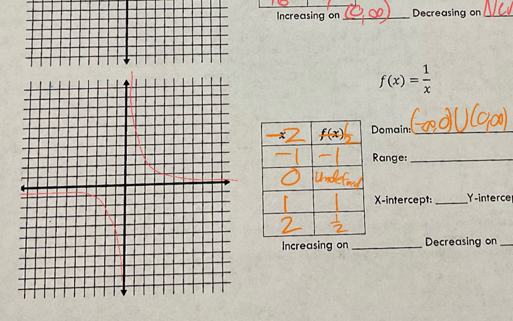Would you say why I can't include 0? Domain is what am I allowed to plug in for x and be okay? Well, I can plug in anything I want to for x except 0. Why? Because it causes a divide by 0 error. There are two things that make our domain not all real numbers. If I can divide by 0, I have to account for that. Because this is our first one with a fraction, I have to account for divide by 0 error.